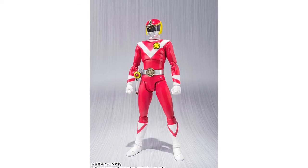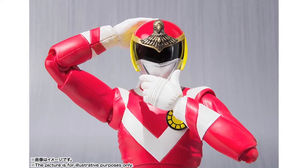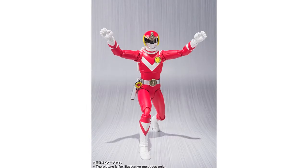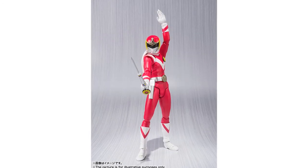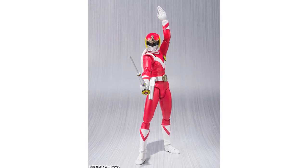VulEagle, the red hero from the fifth Super Sentai series Taiyo Sentai Sun Vulcan, has quashed rumors that the Super Sentai line was no more. He'll cost 4,860 yen and comes with a selection of alternate hands, Vulcan Stick both extended and holstered, and the sword used by the second VulEagle. Pre-orders for both figures will go up on September the 1st.